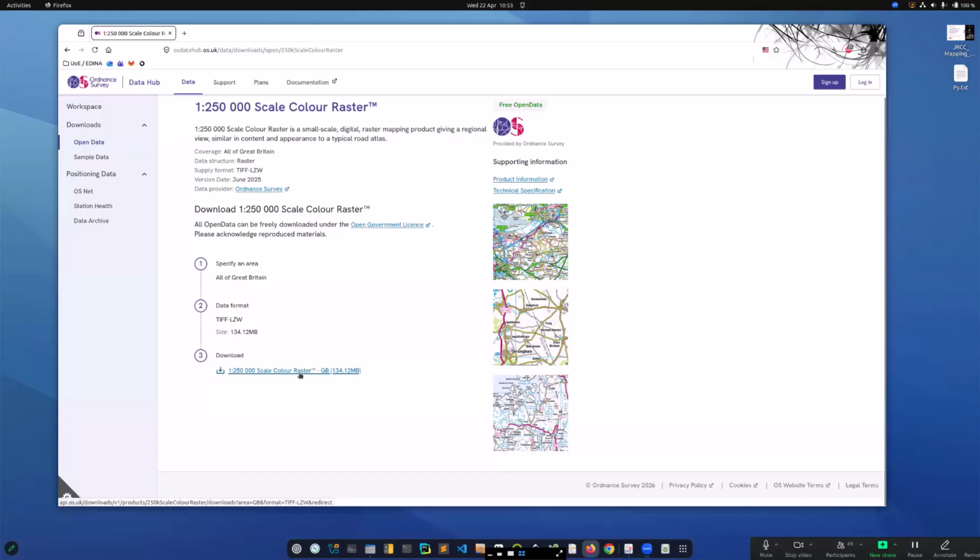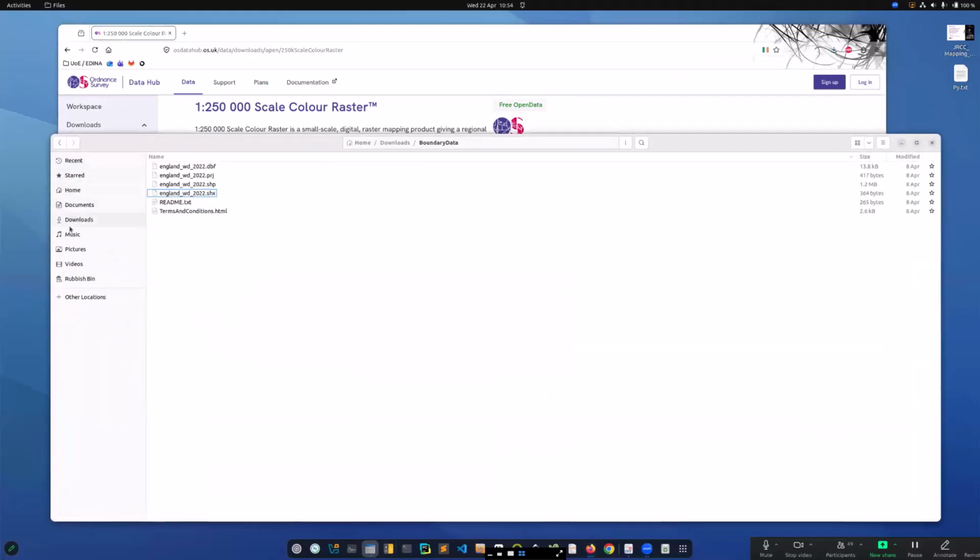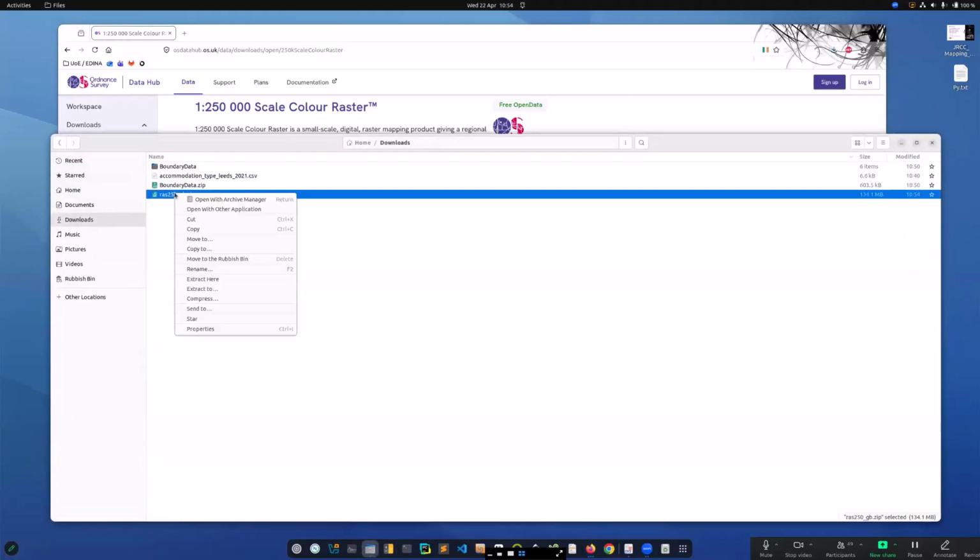It's 134 megabytes. That's the Ordnance Survey data.